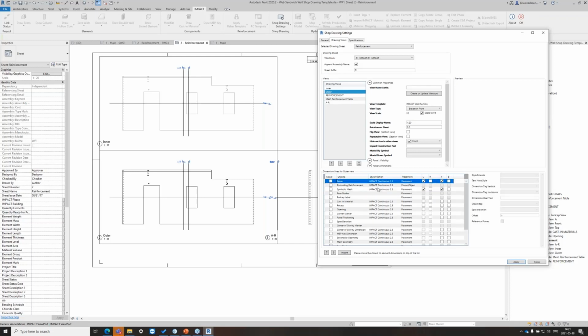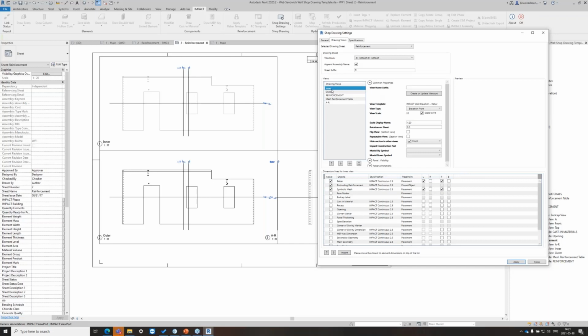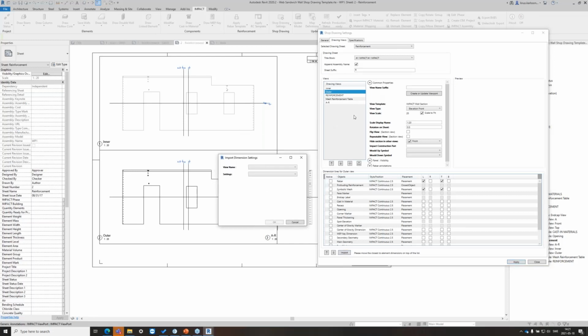Let's say that I have no settings here. So instead of doing all these two times or similar, we can use this import button here. So basically what we're doing now, we are selecting an existing view. So I want to use the inner, and then I have two options. Either I can take all the settings here that we have for this inner view, or I can do a selection. So let's do the selection here.